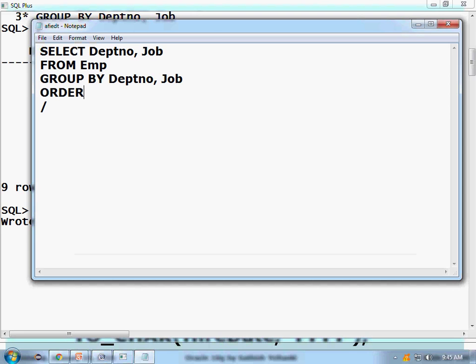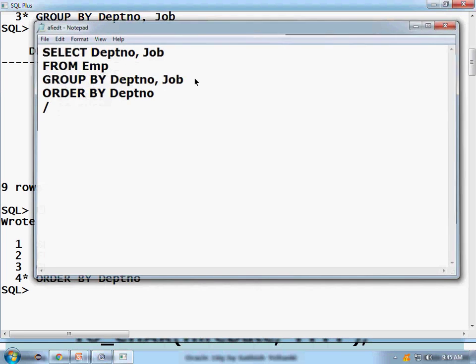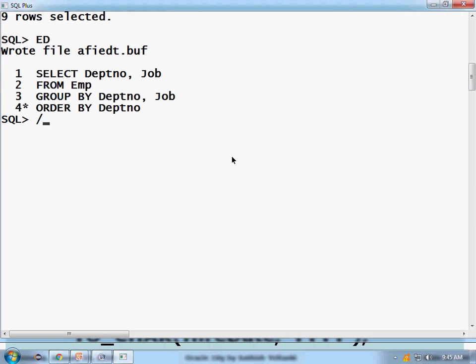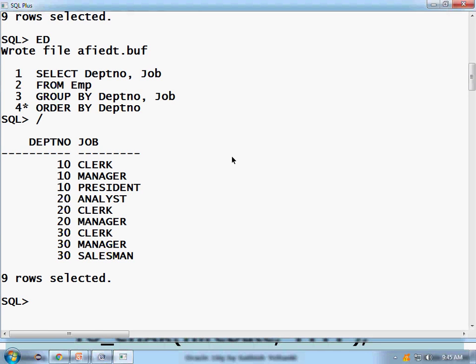Now, here we are working with the order by clause. Now, I am saying order by department number. How many columns are in projection? 2. How many are in the grouping? 2. How many are in the order by? 1. Now, when I am executing this, what will be the reaction of Oracle? It gives an error or it gives me the output? It gives me an output. Any one column of the group by, not all the columns of the group by. I was using this word very clearly 5 minutes back.